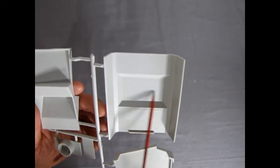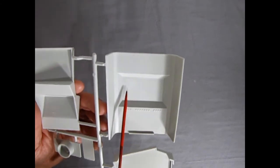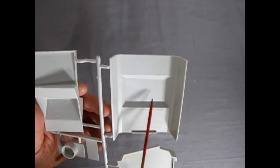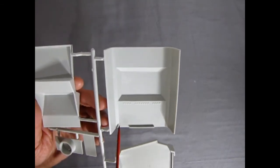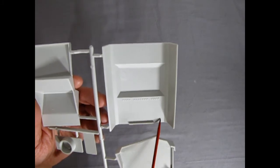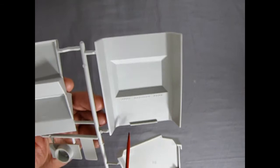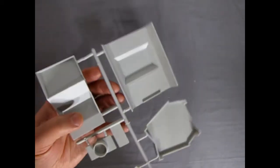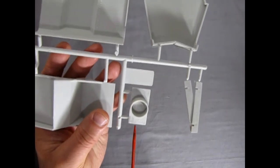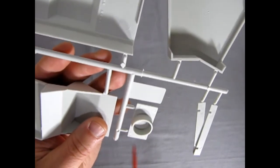There are mold marks, little circles in here, which, of course, you can sand down or scrape out with your number 16 hobby blade. These ones here, I'm not sure if the floor panel comes up and actually covers them or partially covers them, but it's always a good idea to remove them as best you can. And of course, on the swivel part underneath, there is a number here, if you can see it, and four mold marks in the corner.